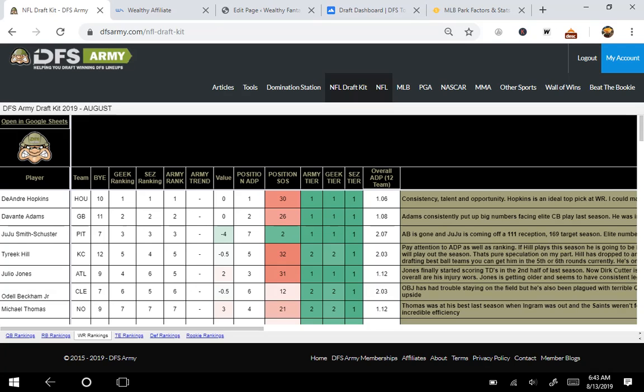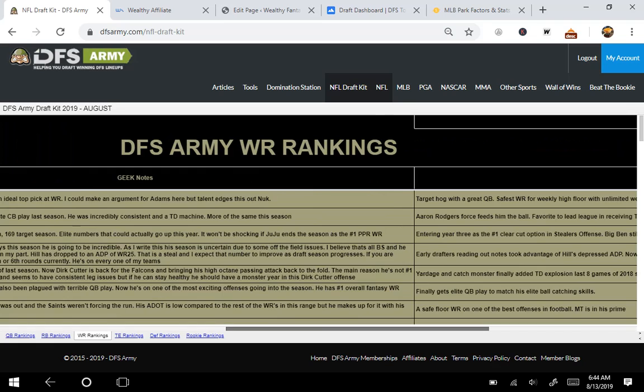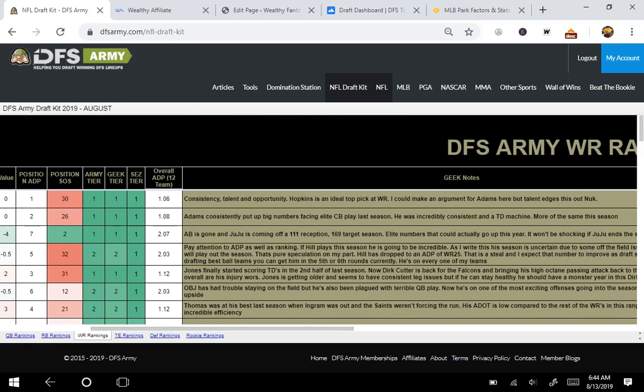This includes here the most data, of course, that you get on the DFS Army, such as the value and their tiering. So their best players at the position overall, like I said, ADP. All their rankings, the team, of course, in the buy, and their notes over here. Scrolling over to see what else they have to say about these 2 guys here, about their players.